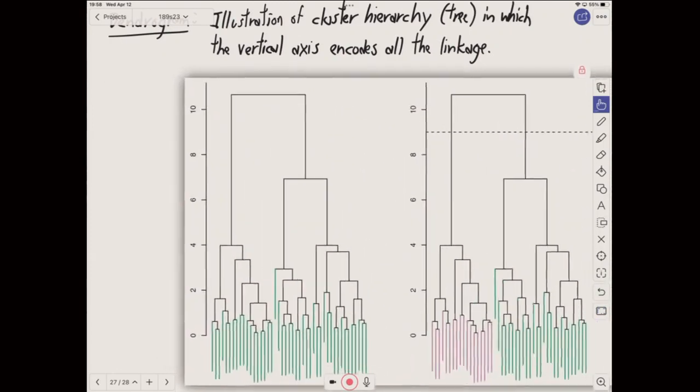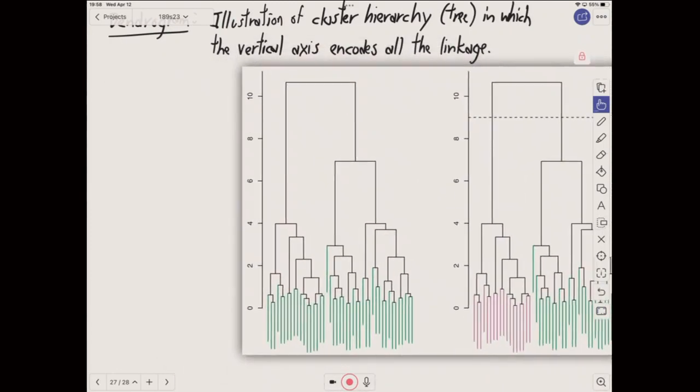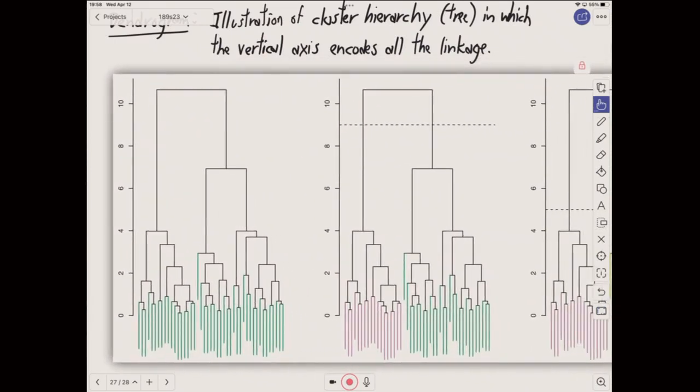This is a dendrogram. Let's look at the version on the left first. So the green bars at the bottom, think of those as being the different sample points. The x-axis actually does not have a meaning. There's no numerical meaning, but the y-axis tells you the linkage at various spots. So for instance, the very last pair of clusters that were fused together, those had a linkage cost of about 10.5. That's the distance between this cluster and this cluster.